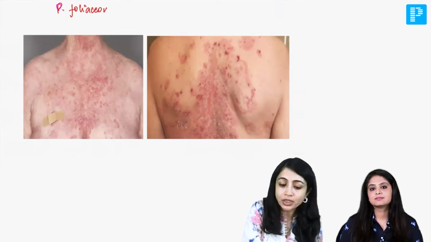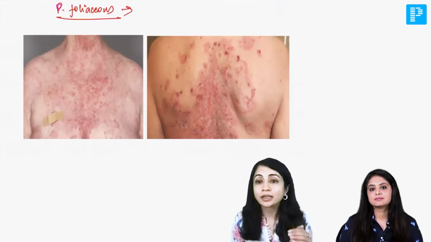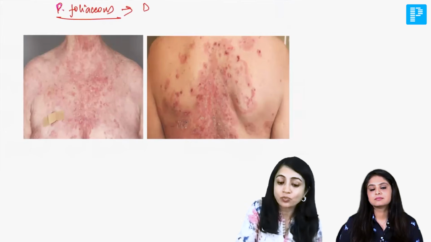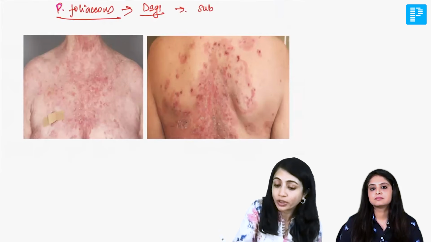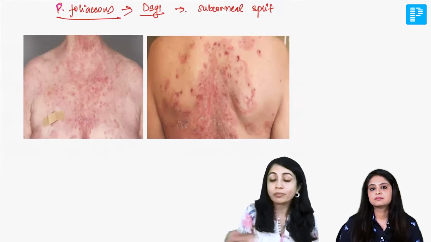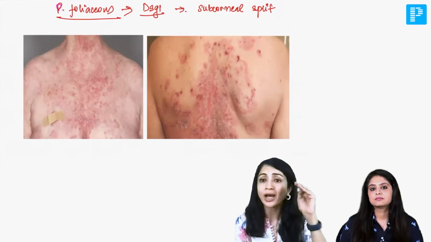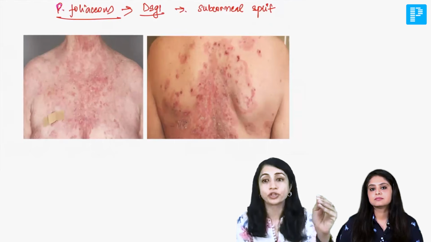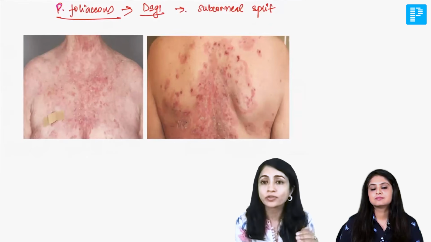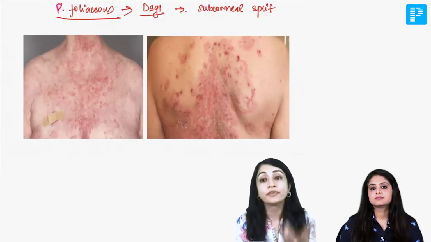Now, in pemphigus foliaceus, my target antigen is desmoglein 1, which is present at the level of the corneum. So you have a subcorneal split. If you remember your layers of the skin, the stratum corneum was the topmost. So here the desmoglein being targeted is present in the stratum corneum. So you have a split which is very, very superficial in the skin. Because of that, even if patients form a bulla, that bulla ruptures very, very rapidly.